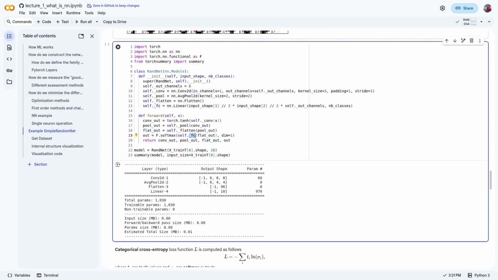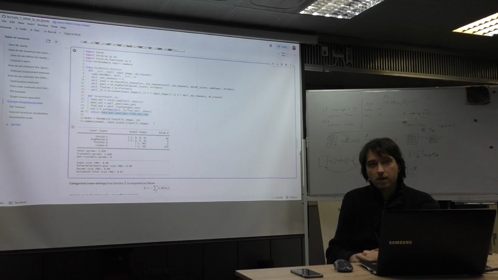And here I perform the fully connected layer on that flattened array of numbers, and an activation, and I use softmax to get results in a range from 0 to 1. And that will be my out result. This function should return only the out result, in almost all cases. Here you see I'm returning a little bit more, a result from each layer, but that's done only for demonstration.